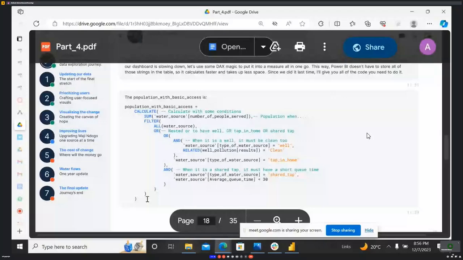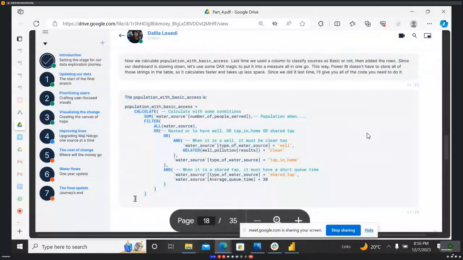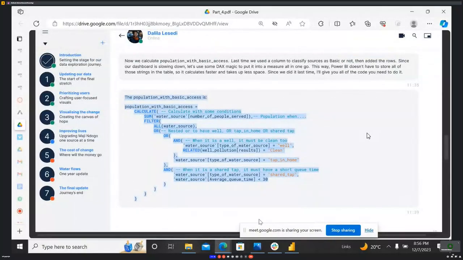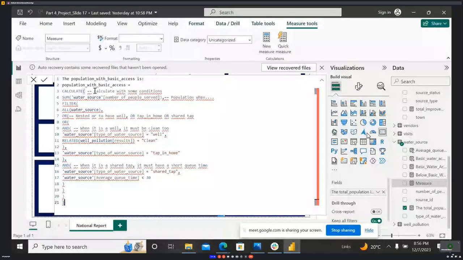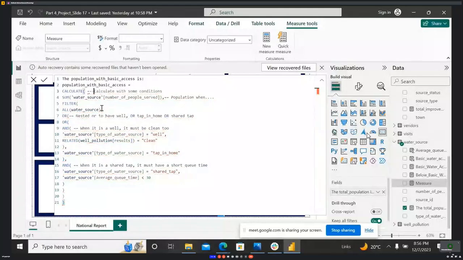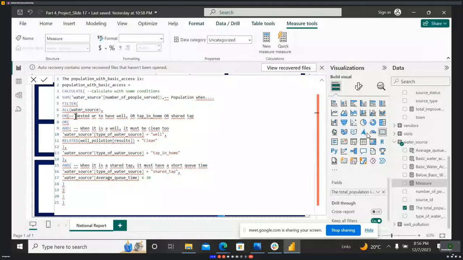Normally you can have the comments or leave it as long as you comment it. But now I don't understand why you still have it. And then this population with basic access, can we remove that so that we remain with only population? Yes, that first. Yes, that's right.